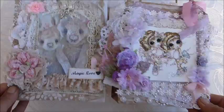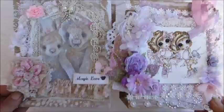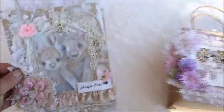The bags are the same size, and I just purchased these from my local craft shop. As you can see by my hand, they're about the same size as my hand. They're really beautiful gift bags, and I just started off in a craft color, and used my acrylic paints and just went mad rubbing acrylic paint all over to give it a beautiful shabby look all over the paper bag on both of those.